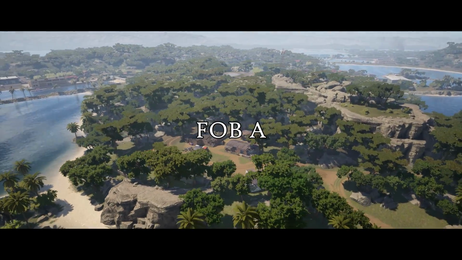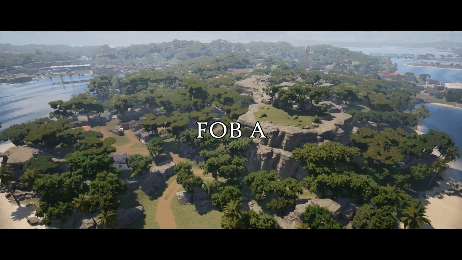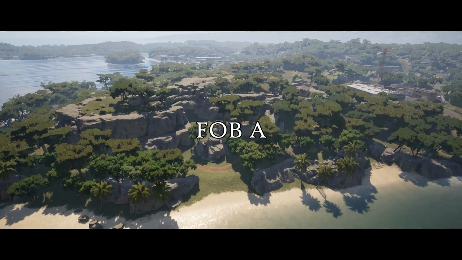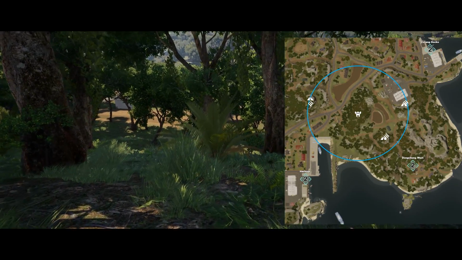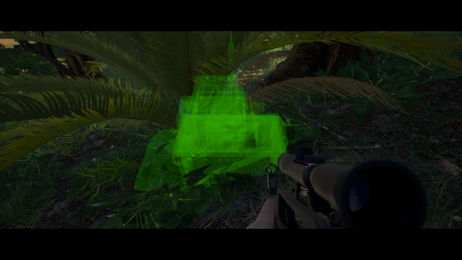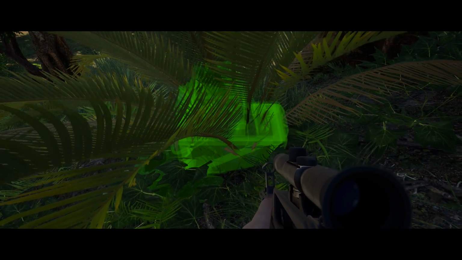FOB A. At FOB A, Command Squad deploys, at the minimum, a radio, hab, and ammo crate. This radio placement allows for strategic rear defense of any of the western Phase 2 capture points. It's placed within dense forests and is easily defended.